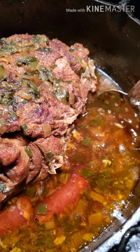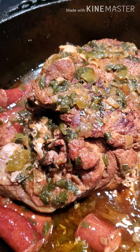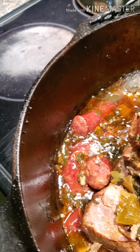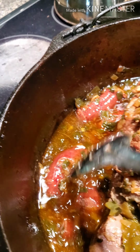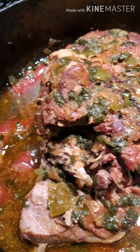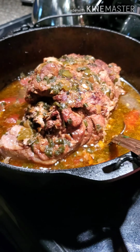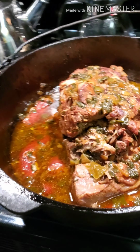Man, and I tell you, you put this over you some rice. Oh, man, yeah. Yes, sir, yes, sir. Gonna be good. All right. Wish y'all was here eating a bite with me.